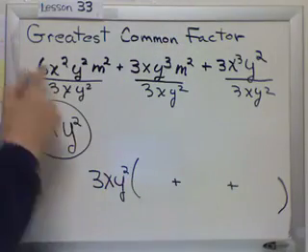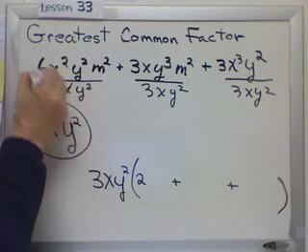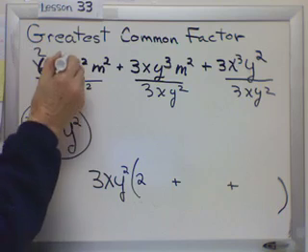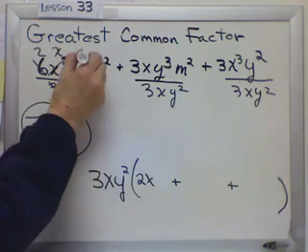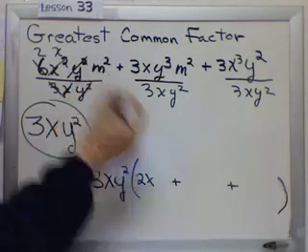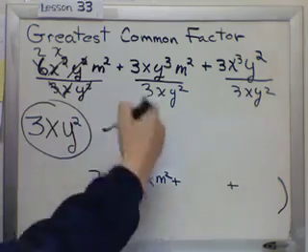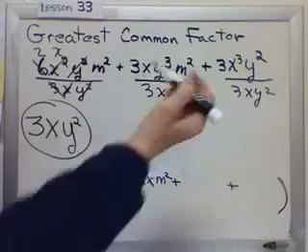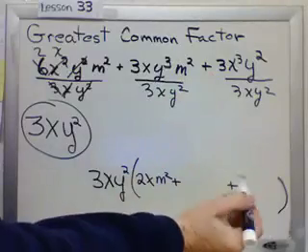So 3 goes into 6, 2. This x, all right, so 3 cancels in there, 2. This x cancels with this, leaves an x. This y squared cancels with that completely, and I have an m squared. All right, let's do the same thing here. If you think you know how to do this, stop the video and finish it, and then turn on the video and see if you get it right.